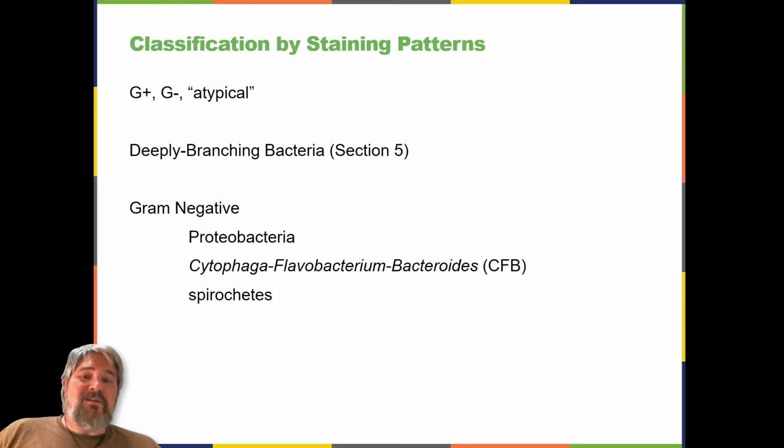Classification by staining patterns. According to their staining patterns, which depend on the properties of their cell walls, bacteria have traditionally been classified as gram-positive, gram-negative, and atypical, meaning neither gram-positive nor gram-negative. As explained in Staining Microscopic Specimens, gram-positive bacteria possess a thick peptidoglycan cell wall that retains the primary stain, crystal violet, during the decolorization step. They remain purple after the gram staining procedure because the crystal violet dominates the light red-pink color of the secondary counterstain safranin.